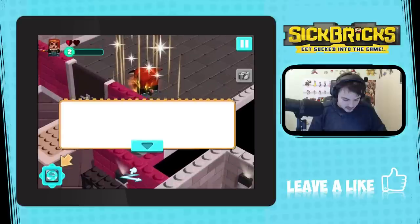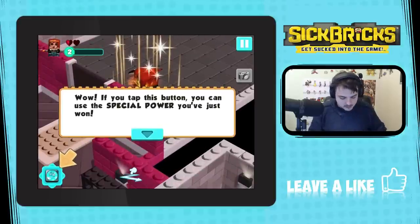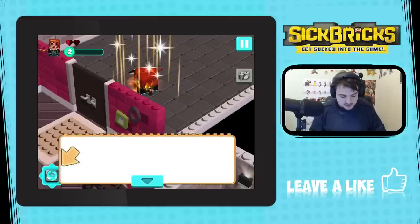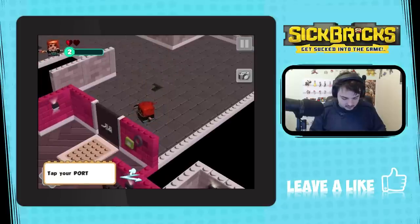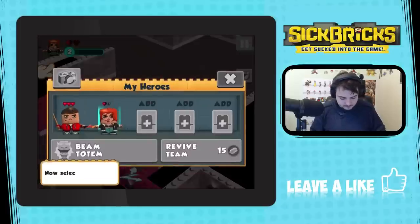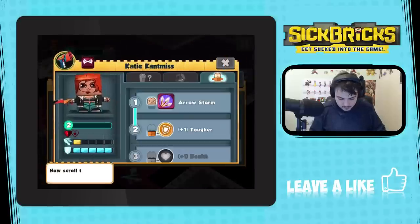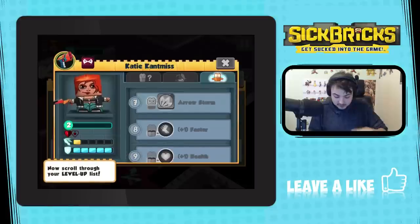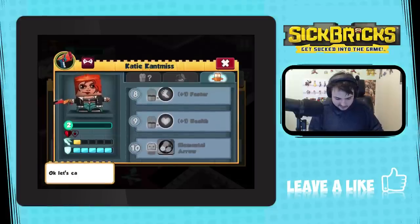Is that a superpower? If you tap this button, you can use the special power you've just won. Just be careful when you use it. It is a one-shot. Now, let's check your level up list. Tap your portrait. Now, select Katie. Press the level up tab. You can scroll through your level up list. So you can see we have upgrades to the Arrow Storm, extra health, elemental arrow. That looks cool.